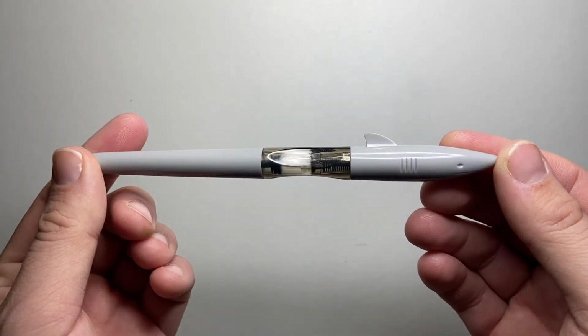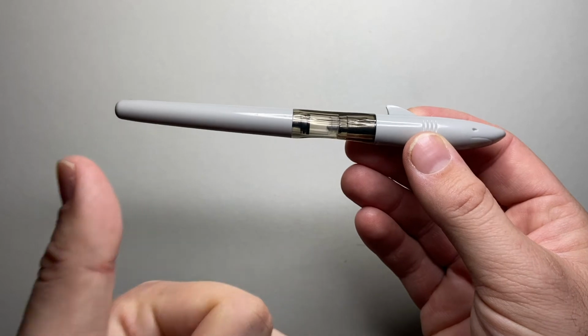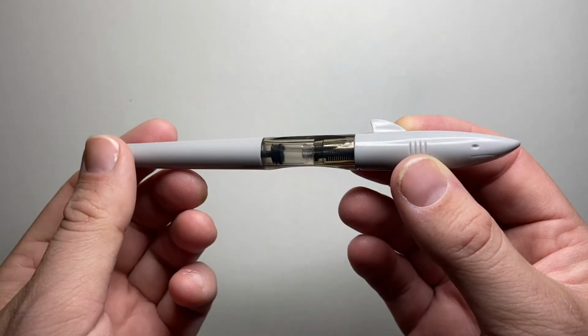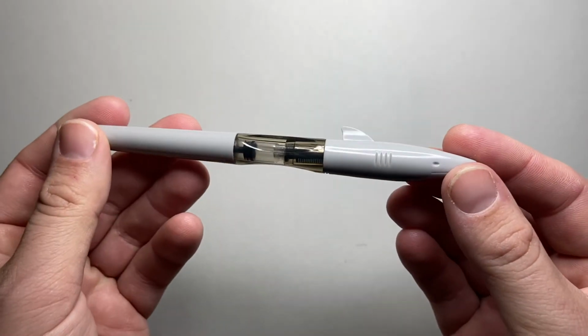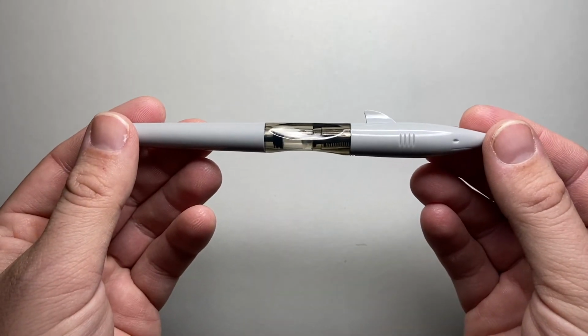Kids will like this, and the thing you want to do when you give a kid a fountain pen is you want it to be reliable. You want it to write well and all of those kinds of things, but you also want it to have something about it. And this Shark is a cool feature, and anything that gets kids writing by hand, not on a laptop or an iPad, is good in my opinion.